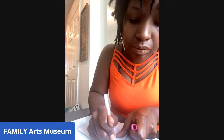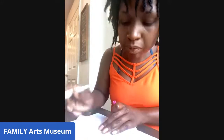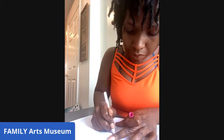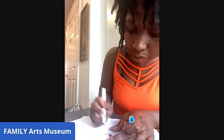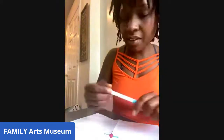Fold it back out, so that when you open it up, it looks like that. Have a dot. Then pick another color. I'm going to go with the blue. You can either fold it back up or leave it out. And I'm going to make a line. I chose to do this. And then just have some fun filling in that circle and deciding what you want it to look like.